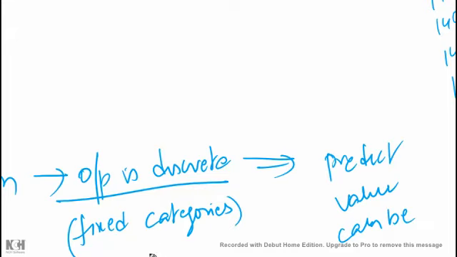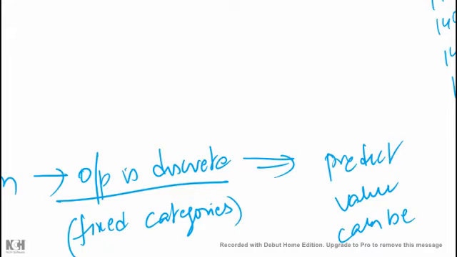Once you have trained the model and now you are predicting, the model should predict the answer either yes or no. It can't say average or 50-50, 60-40. It can't say like this. The answer is fixed, either yes or no. Fixed answer, locked. So in the output variable, we are having a fixed number of categories.